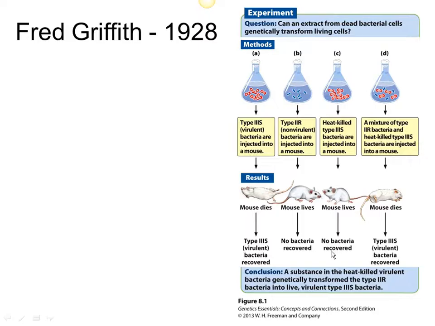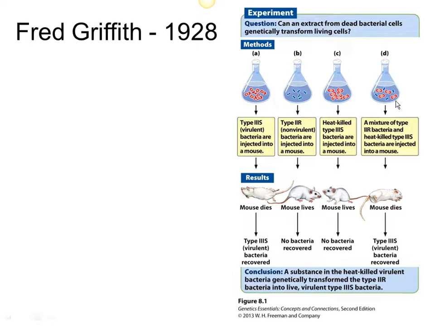And they sacrificed the mouse, and they find no bacteria in the tissues. The critical experiment, though, is shown here in letter D. You have a mixture of the heat-killed type S bacteria and the live type R bacteria mixed together. And by themselves, neither one of those was able to kill the mouse. But when you mix them together in the flask, and then you inject the mixture into the mouse, it dies, and they actually recovered live type S bacteria from the mouse tissues.